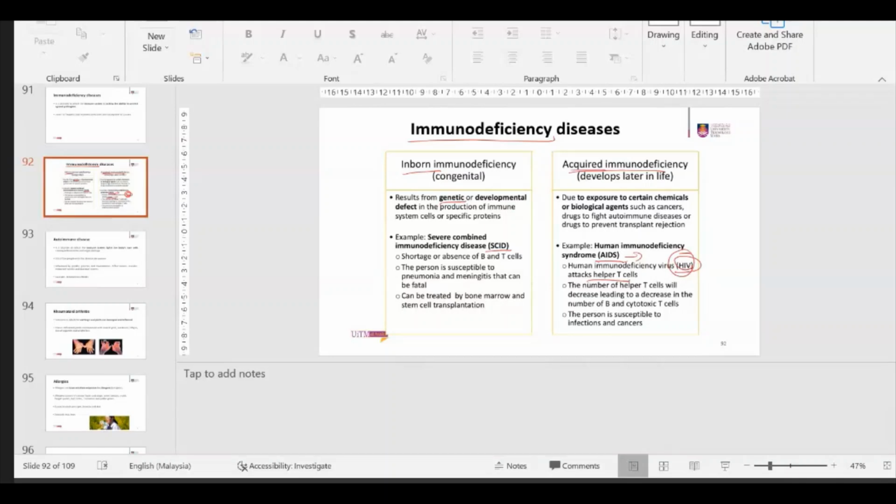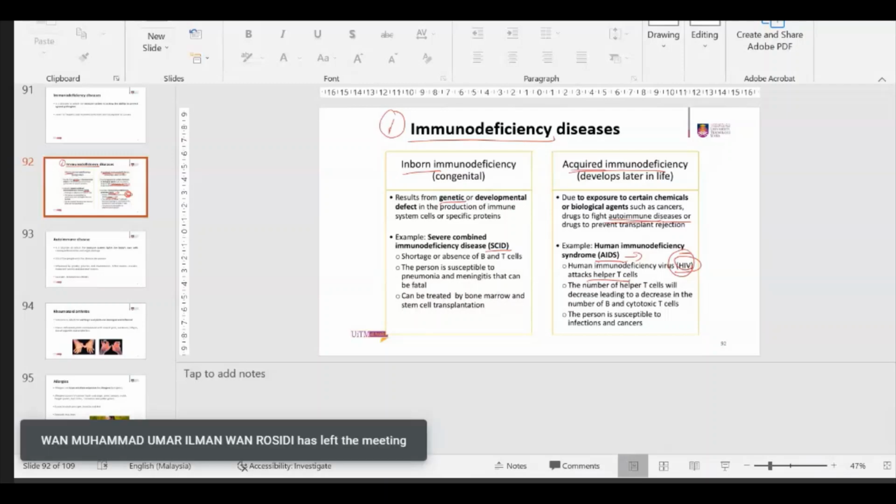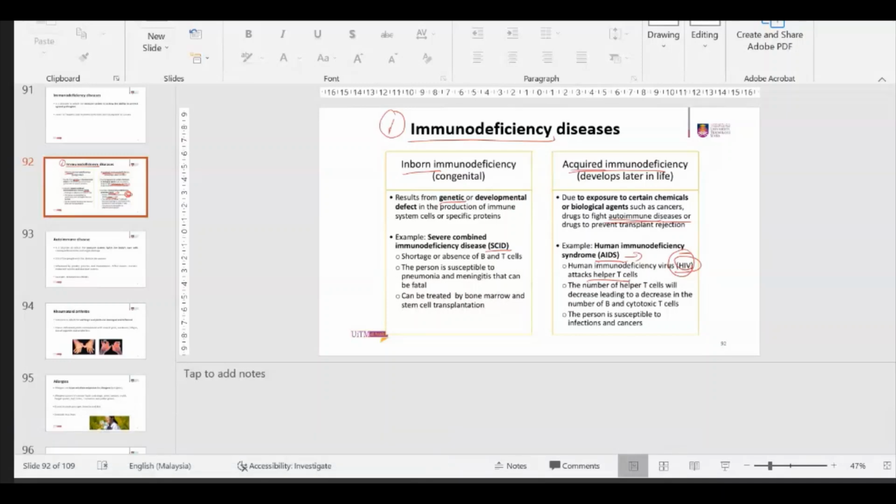Okay, so kalau tadi saya cakap kan ada dua jenis kan penyakit yang berkaitan dengan immune system. Satu adalah immunodeficiency, kekurangan badan awak untuk melindungi daripada infection. Okay, your immune system. Satu lagi lah autoimmune disease. Okay, autoimmune disease is when your body immune system, such as your antibody produced by your immune system, attacks your own body cell. That is autoimmune disease. The contra. Autoimmune disease terlebih pula kan. So the antibody produced by your immune system attacks your own body cell.